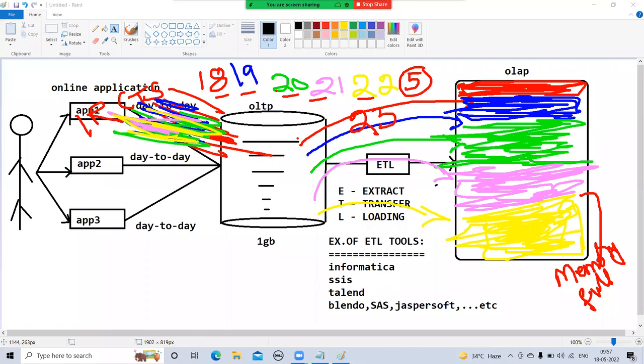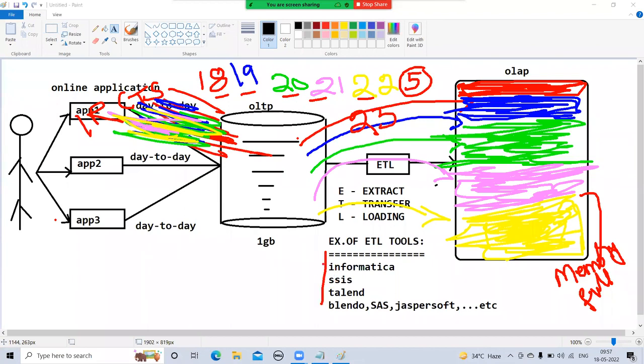Here the logic is very, very simple. This data warehouse is completed. Then what will people do next? They create one more data warehouse.